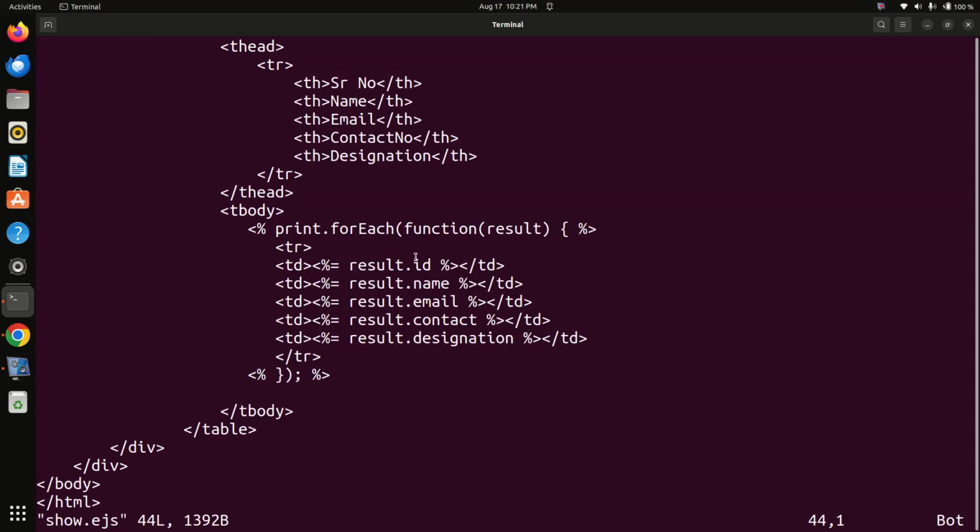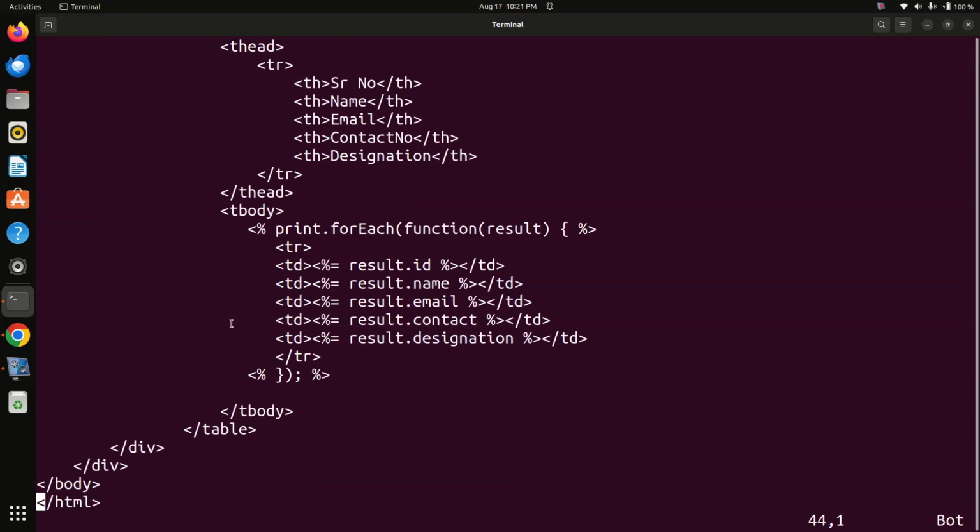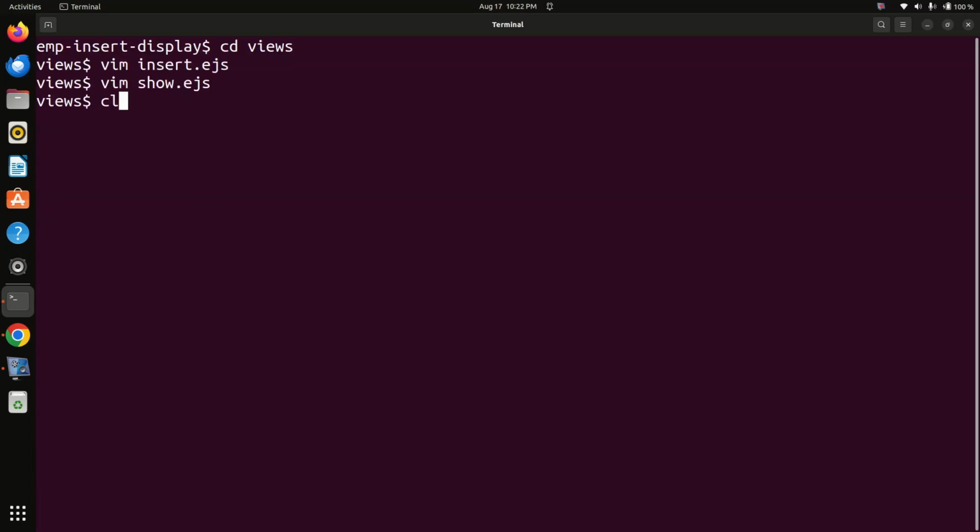So here I taken the ID, name, email, contact number, designation, and this part, and this print we will see in show method, get method, in show part in get method when displaying the record. This part you will see in node file, which is very important for displaying the record.